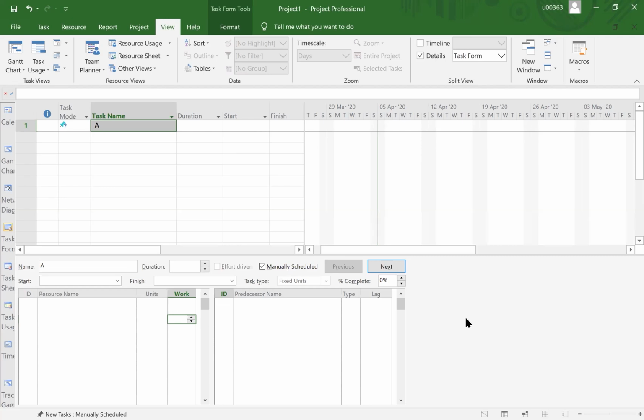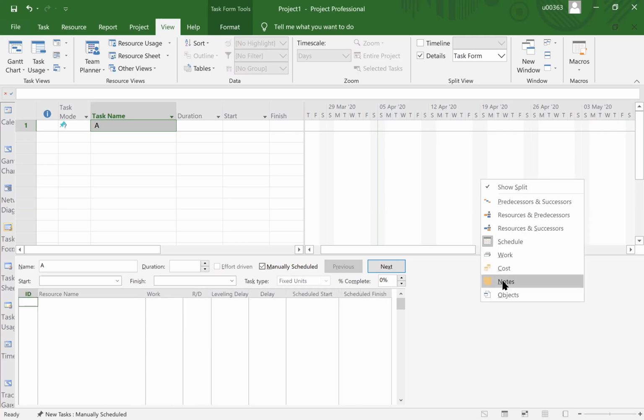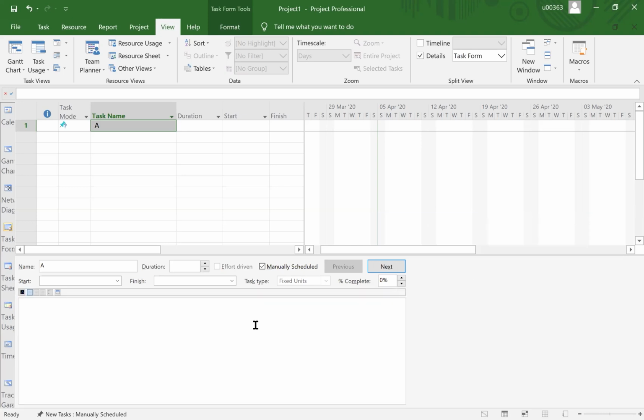You notice that there is an empty space here, where you can right click your mouse and select another view to be shown in this detail area. Let me say I click on Schedule. Schedule will appear, but of course now there is nothing being shown yet. If I click on Notes, it will be here, and in fact we can input whatever we want using this box.